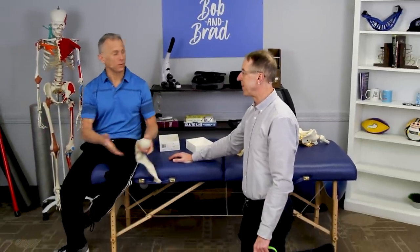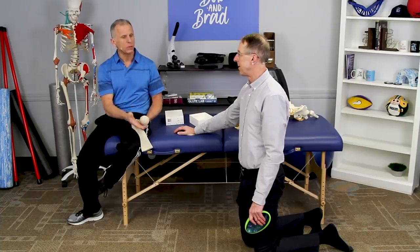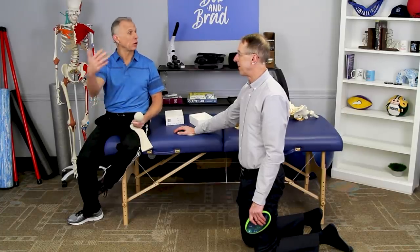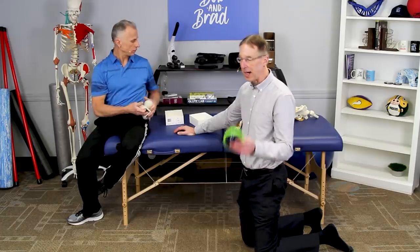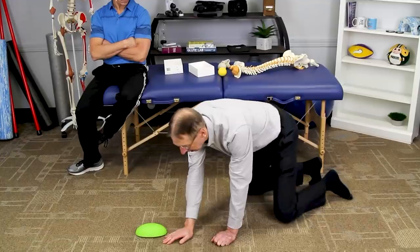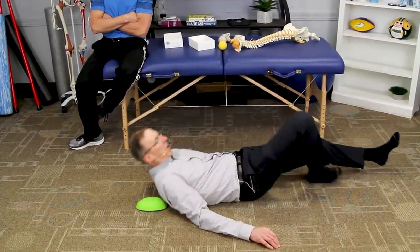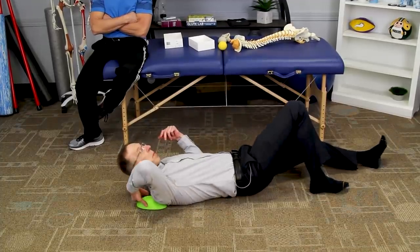Now, what I would suggest is you start with a tennis ball, a lacrosse ball. Use it for a few weeks. And when you decide it really is helping you and you use it consistently, then it's time to step up. And so what I do is every morning I don't go a day without this because it really helps with the knots too, by the way, in your upper back.